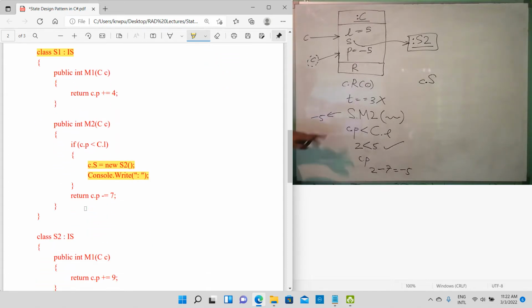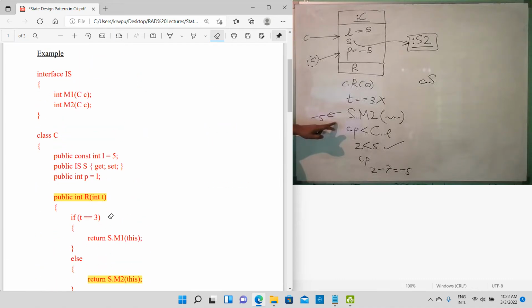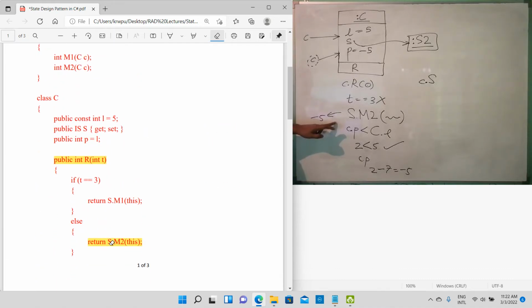From M2 we return minus 5. Since this returns minus 5, this method is also returning minus 5.